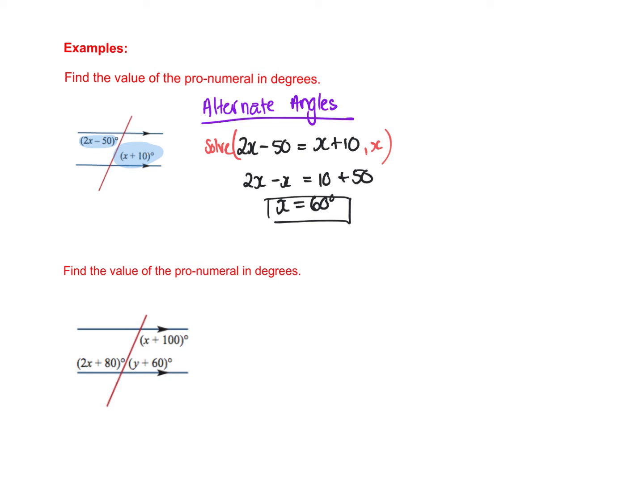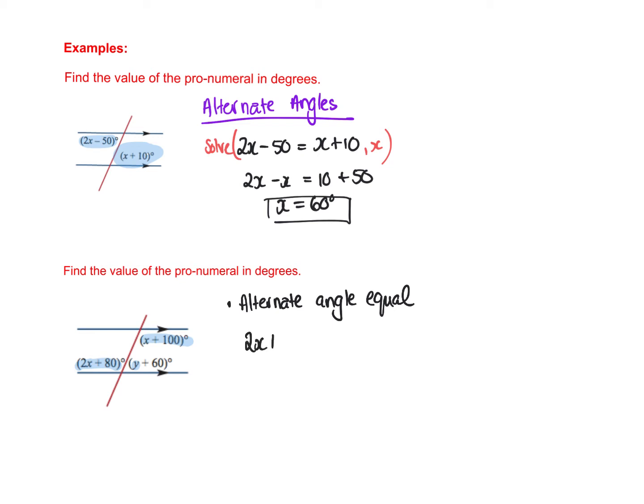So here, down in this last one, the bottom one, we've got two unknowns. So we've got the x and we've also got a y. So first of all, I think I'm going to find out the x, because I'm going to do like I just did before, where I say alternate angles equal. I'm just writing this down. You don't need to write that alternate angles equal. I'm just writing it so you know for your notes.